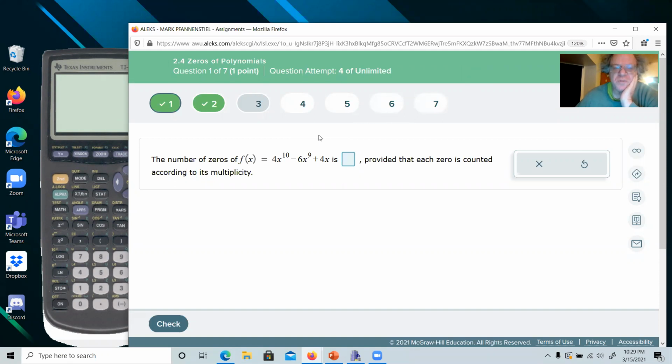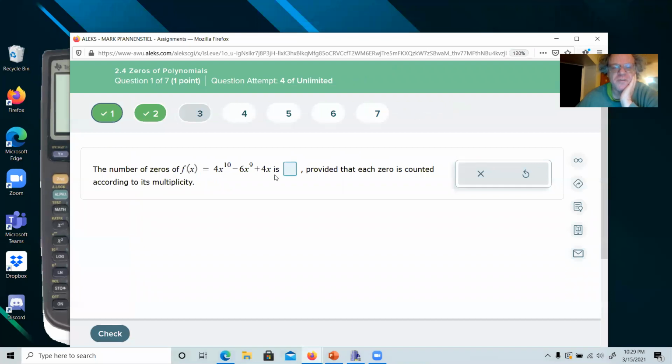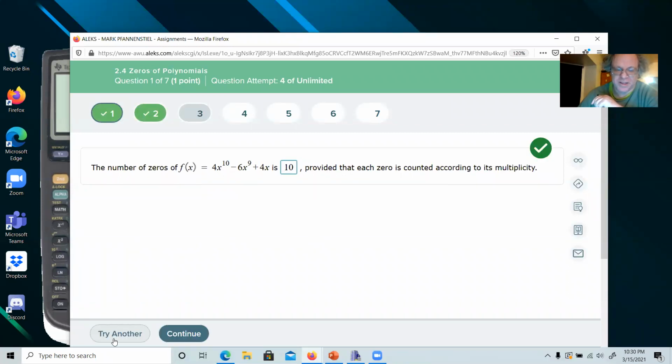And as promised, we're going to do a bit of a homework walkthrough for section 2.4. Okay, so it starts off pretty tame. All they're asking us is how many zeros could we possibly have here? And because we have a degree of 10, what they're saying is, did you read the chapter? Really, that's all they're asking you here. So we could have 10 possible zeros, if we count them all twice, if we count them all correctly.